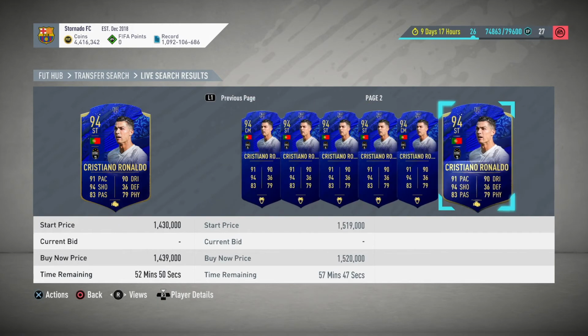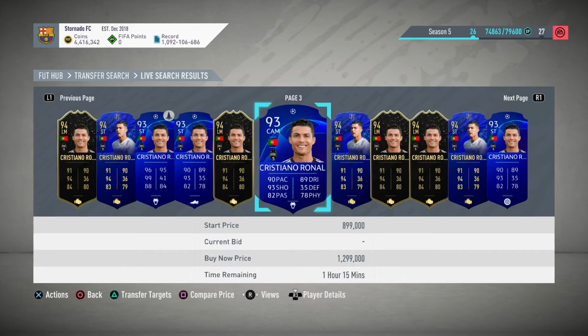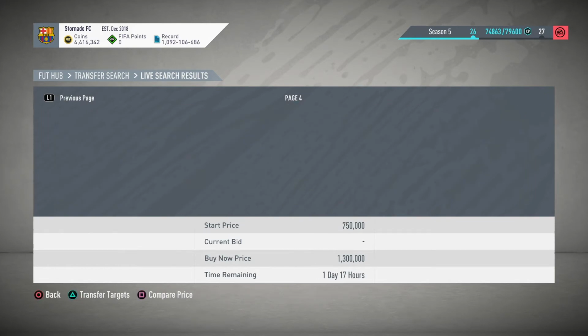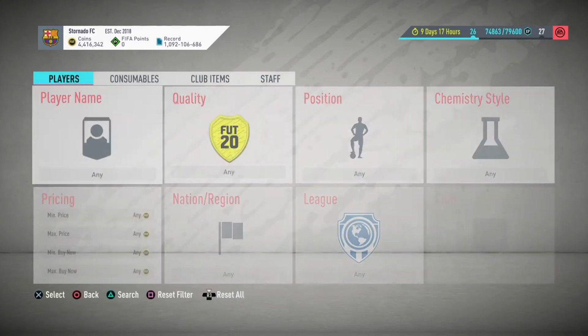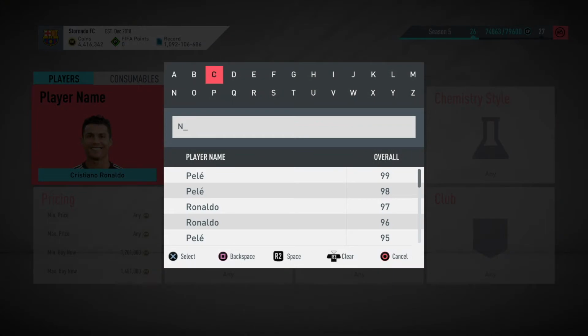Okay, either way, if you guys are able to see him at 1.4, then do go ahead if you guys have the coins. This is a card that I really, really think has a lot of potential to rise 100, maybe 150k. And the last one, which I wanted to share with you guys, would be Ndidi.